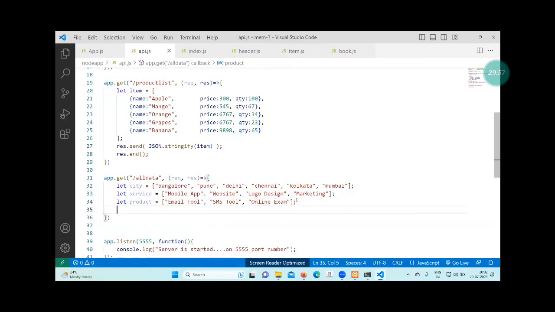Now, how many types of data did you get? Three types of data. Now, these 3 types of data will be stored in one object, and that object will be sent to the front end. Something like this.